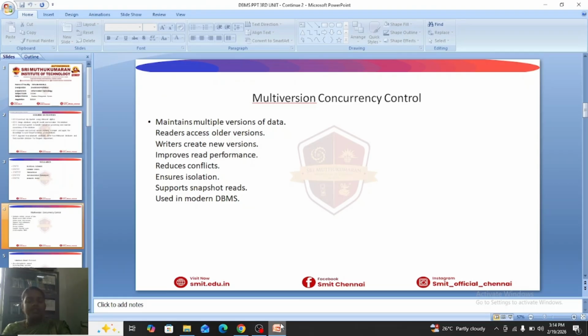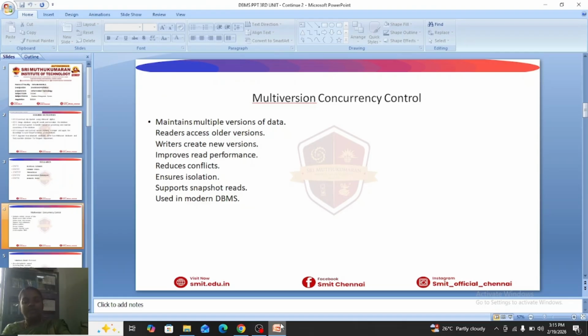See, this is multi-version concurrency control and its isolation levels. It is commonly used to implement snapshot isolation, read committed, and repeatable read. Popular DBMS that use multi-version concurrency control are MySQL, PostgreSQL and Oracle database. The advantages of multi-version concurrency control: it improves read performance, reduces locking, avoids deadlock, gives better concurrency, and is good for read-heavy systems. Okay.